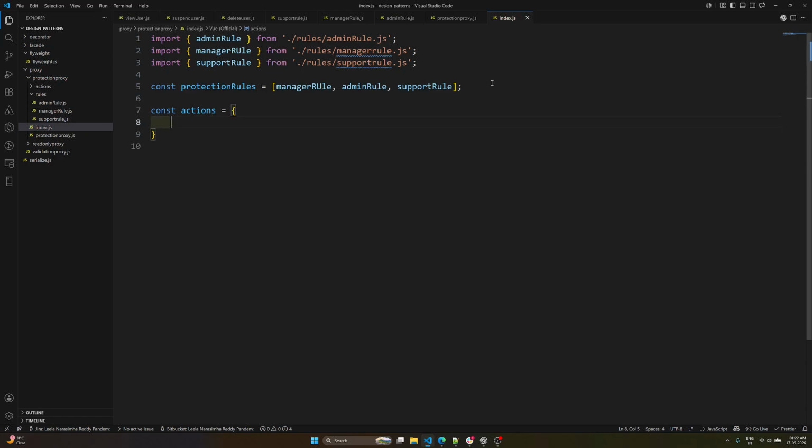So fine. Now here I will also have const actions. Actions is in such a way that I can go something like delete. If it is a delete, then you can have admin, not admin rule. What are the things we have here? Delete user.